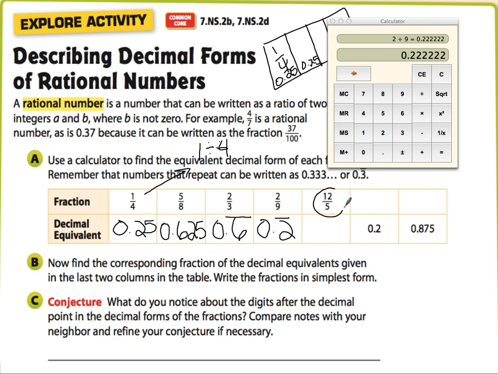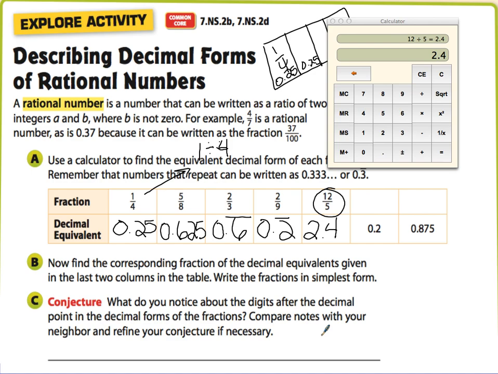Now 12/5. 12/5 is an improper fraction. Since it's improper, remember the number on top tells us how many pieces we have. The number on bottom tells us how many go in each group. So if I have 12 pieces and 5 go into a group, it makes sense that I should have one or more full groups. So when I do 12 divided by 5, you're going to notice that I get this whole number out in front of the decimal. Well, it makes sense that I can make 2 groups of 5, and then I have a couple of pieces left over. So in this case, my answer is 2 and 4/10.